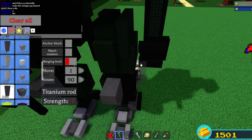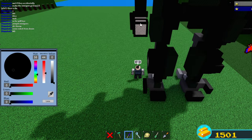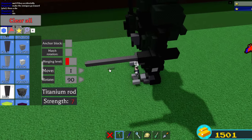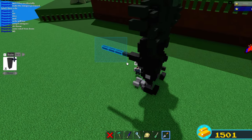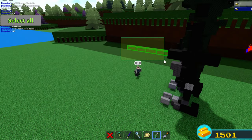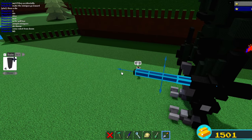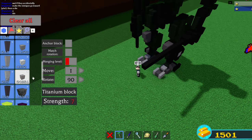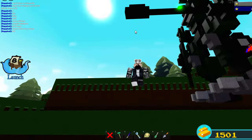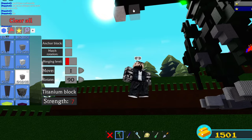So, let's just give this guy an axe for melee, I guess. Let's just give him a weapon or something. Let's make that handle, because he'll look kind of lame with that one. So, just do this. What we're going to do to make it extra strong: clone this. Okay, why is it unanchored like that? No, anchor that. Okay, anyways, what you do to make things strong is you clone it and just put it back inside. So you just slightly extend. Then you do this. And then you do that. And then you make the weapon.